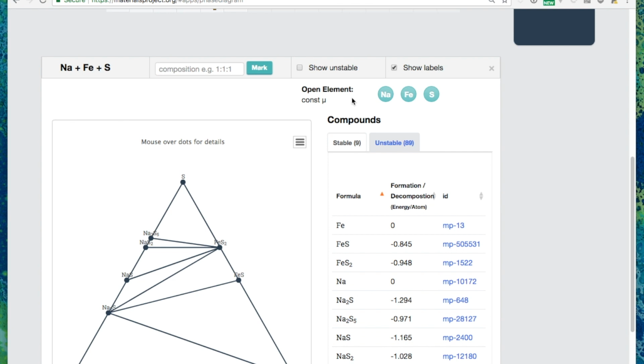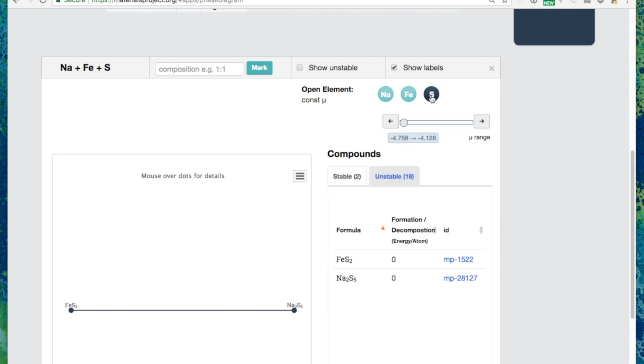The effective temperature and partial pressure can be captured in a single chemical potential variable with a more negative value corresponding to higher temperatures or lower partial pressures. These are grand potential phase diagrams. So let's say we were in an environment that was open to sulfur. We can vary the partial pressure and see that the stable phases change.